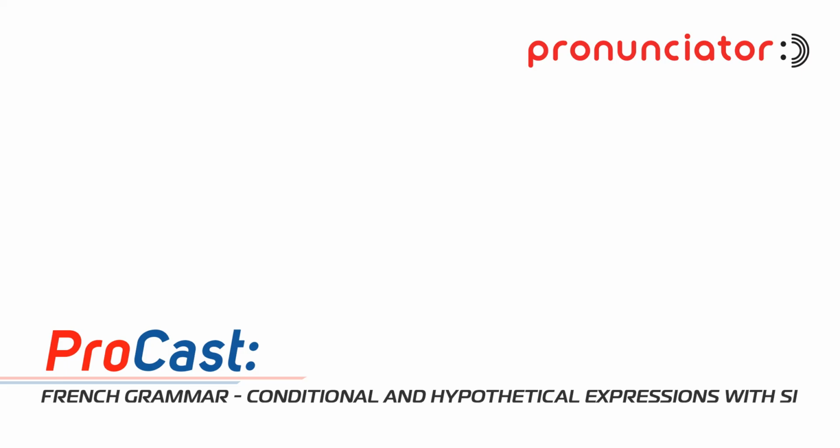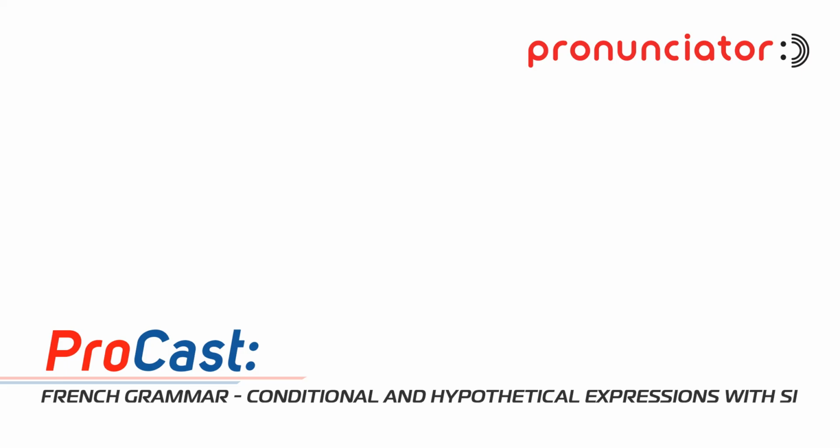Okay, imagine this. If I had won the lottery last year, I would buy a chateau in France. And if I spoke fluent French, I would charm all of the locals. Uh-huh. I like it. Lots of hypotheticals there. Right. So how do we translate that into French without creating a time paradox? That's the question. Si j'avais gagné à la loterie l'année dernière, j'achèterais un château en France. Et si je parlais couramment français, je charmerais tous les habitants. Whoa, okay, that's a mouthful.